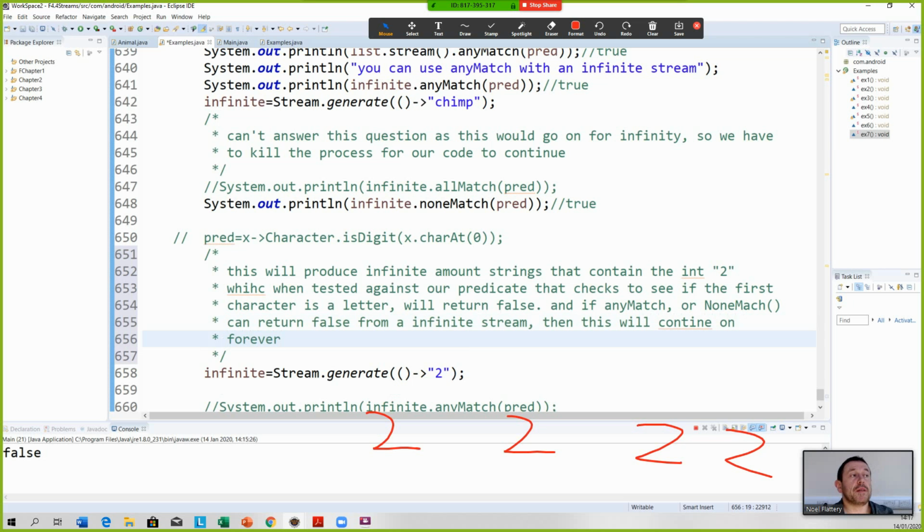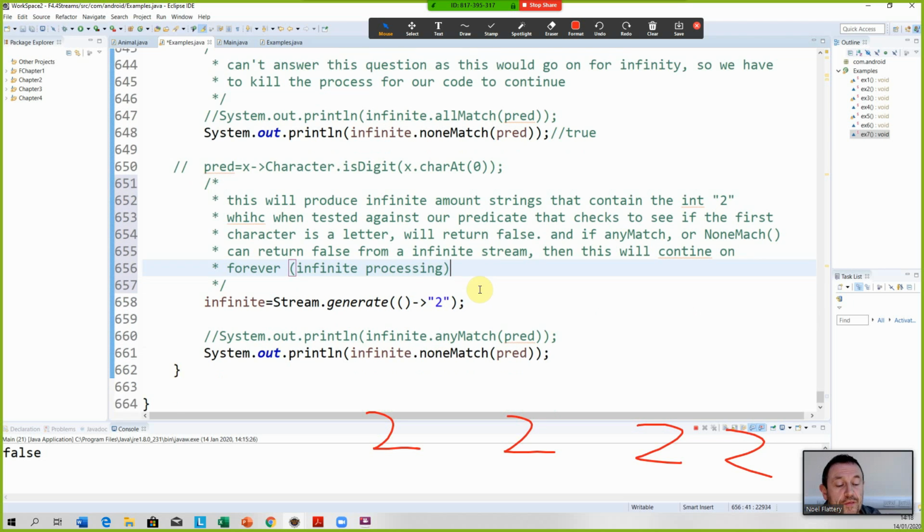Okay, it's not an infinite loop. I suppose you'd call it infinite processing time. Infinite processing, that's what I'd call it. So it keeps on checking to see, does the next one, oh, maybe the next one starts with a letter, it doesn't. Maybe the next one, it doesn't. Maybe the next one, no, it doesn't. Okay?